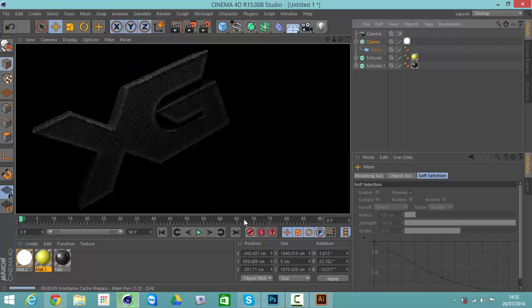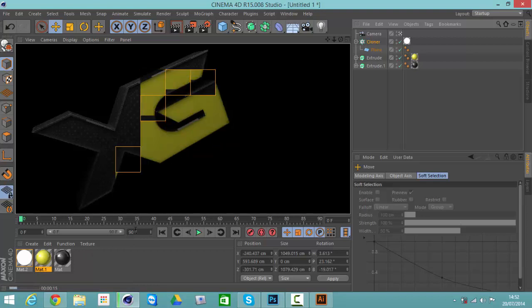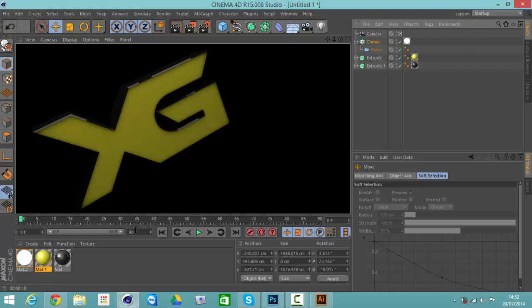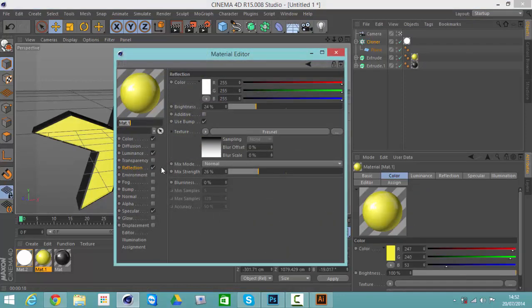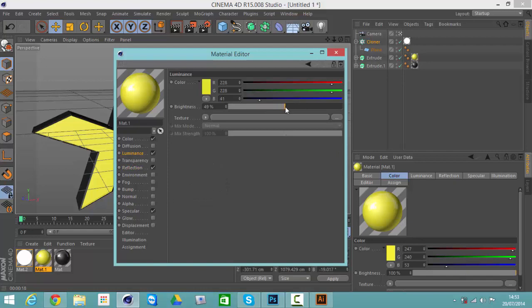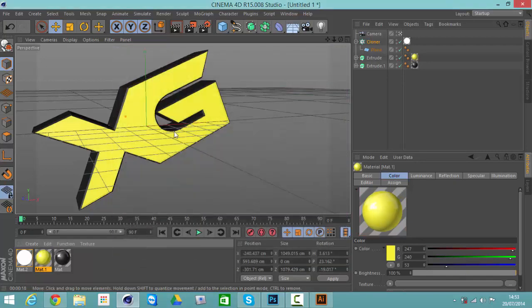It may be a case that we might have to actually increase the illuminance of the yellow channel and the grey channel, because that's what's causing the issue here. But there you go, you can see now we've got a bit more reflection. Not quite how I'd like it, but I haven't got time to correct it or change it. And in all fairness, I normally use a softbox for this kind of work. I'm just going to go into this luminance channel, change the brightness up a bit so it's just a bit brighter. And that's because in global illumination it's the luminance that shows up and not the lights as such.